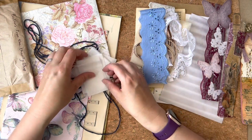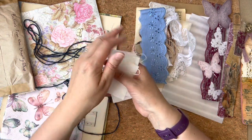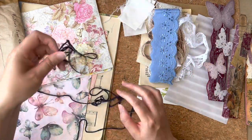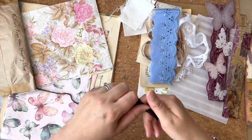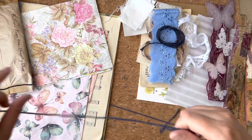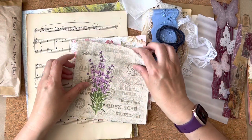You'll have to tell me what they are and where they come from. So we can think of something for those and have a play. Play with things that you've never seen before. It's really exciting. I've got this lovely blue string. That's great. Navy blue string. Who knew?